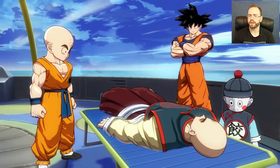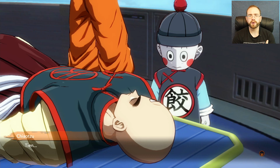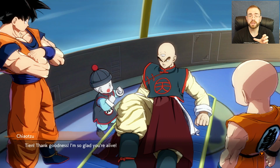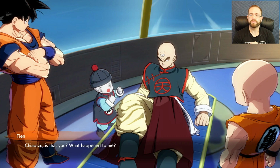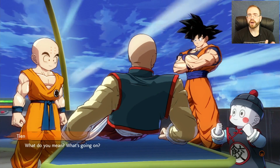And they also have a simple mode where it makes it very easy to do everything. And you can turn that on and off, which I don't have on here. It asked if I want to turn it on, and I didn't want to for this, but you can have a simple mode set up. So they do cater towards both crowds: people who just like Dragon Ball, and people who really like technical fighting games. It's basically there for everyone to play, and you can enjoy it, I think, either way.